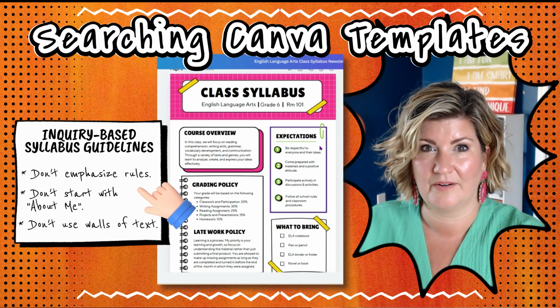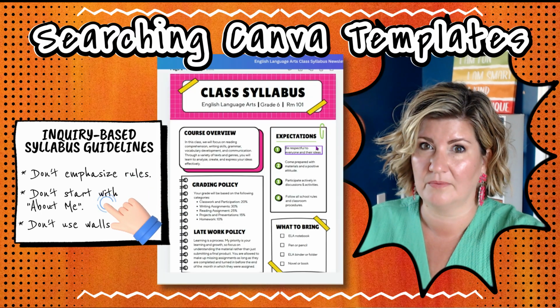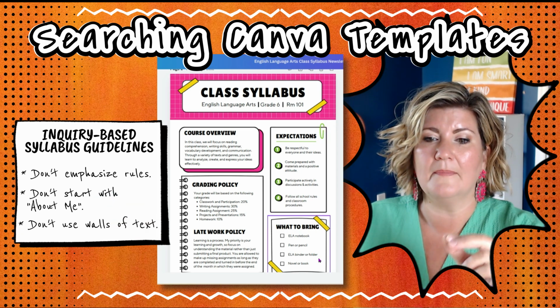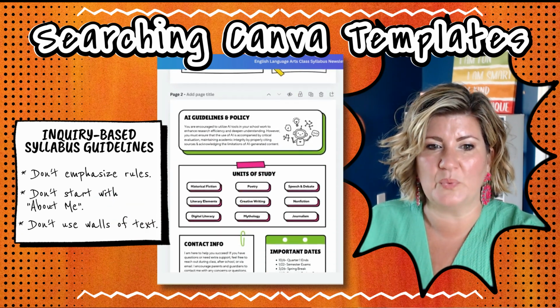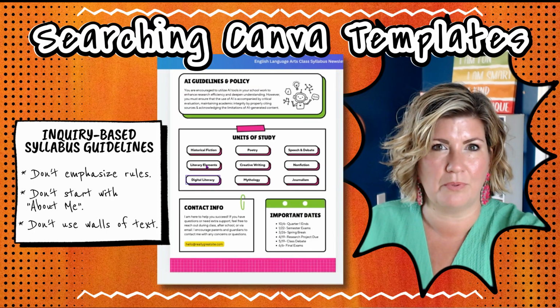But expectations are not buried. They're front and center, top of the page, because that's what the kiddos need to know. That's what they need to know to do the class effectively. What to bring, I changed. We'll see how in a minute. Page 2 goes on to policy. Again, it's a blurb. It's very blocky style.